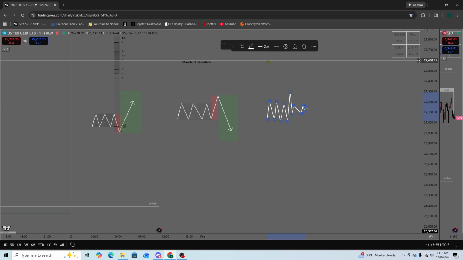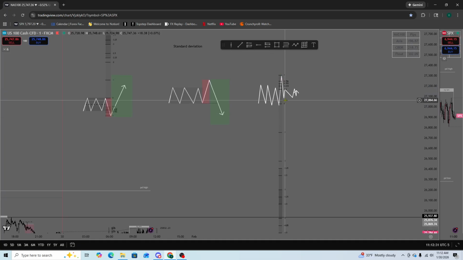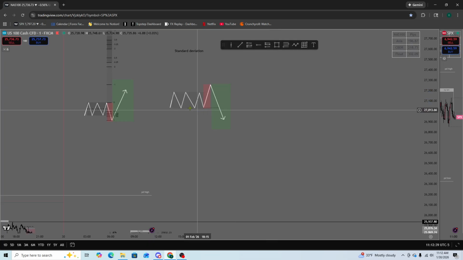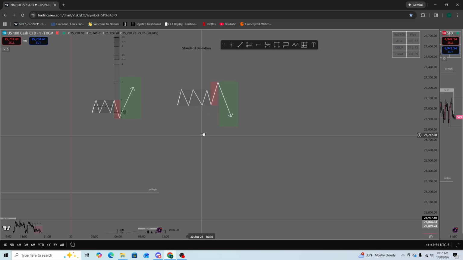that's not, we didn't break structure after. So we just kept going. We want to see price accumulate, manipulate, sweep these highs of the accumulation. Then we want it to distribute lower and break structure. And then once we break structure, obviously then we can start looking for entries.